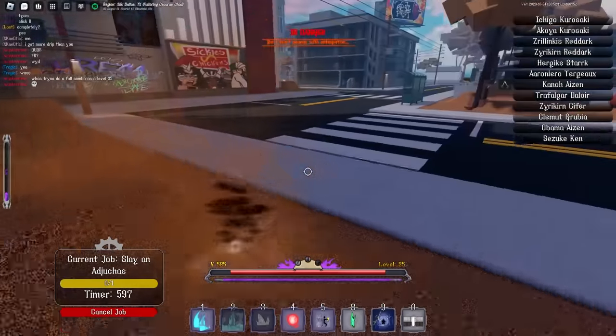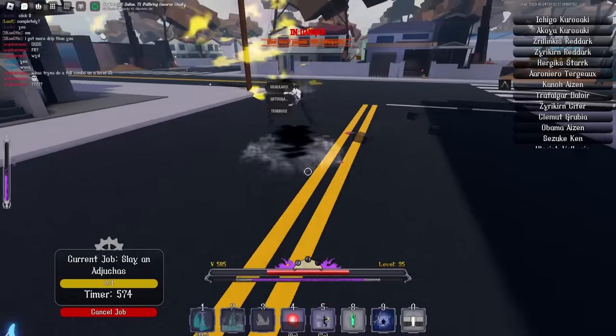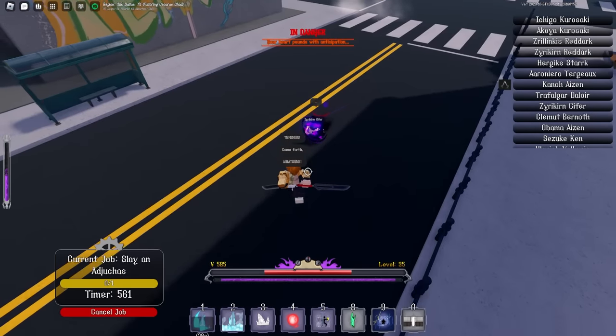Dude, like, seriously? What's wrong with the server? Like, yo, what's wrong with this server? Dude, this whole server is full of idiots. I can't. Like, yo, get off of me. He pops Segunda on a level 35. You're popping Segunda on a level 35.